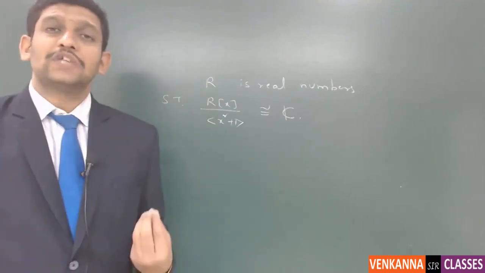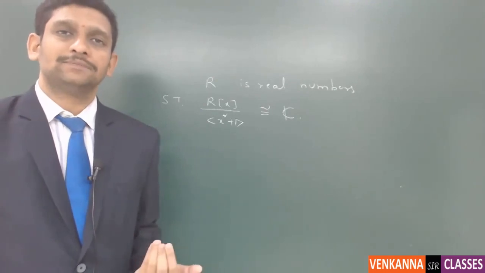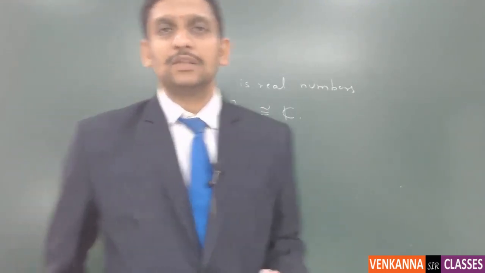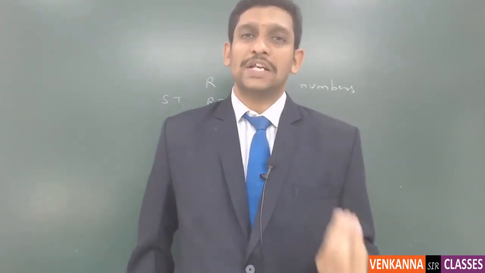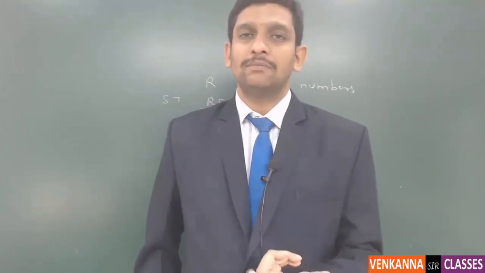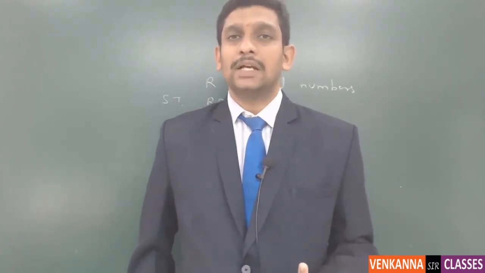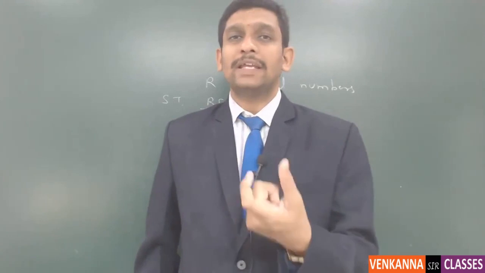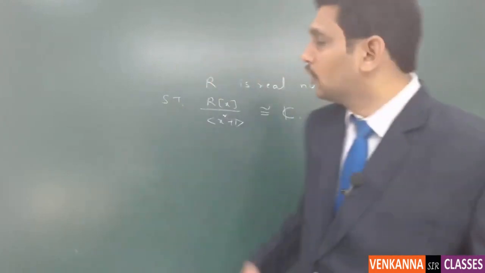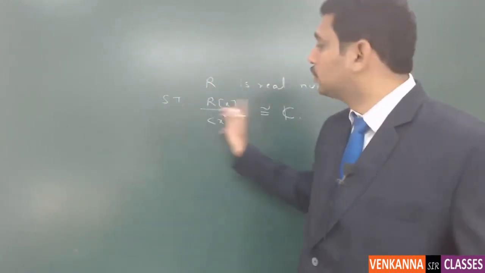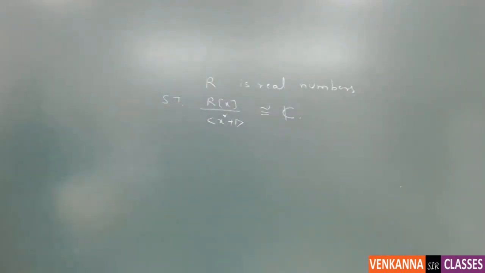Whenever an isomorphic situation arises, we always make use of the fundamental theorem. So what does the fundamental theorem state? Whenever two rings are given to us, we need to construct a homomorphism between them, and sometimes it is onto also. Then by applying the fundamental theorem, domain by kernel is isomorphic to codomain. So a similar kind of situation we have to build here so that these two will become isomorphic. Okay, the strategy of the problem.